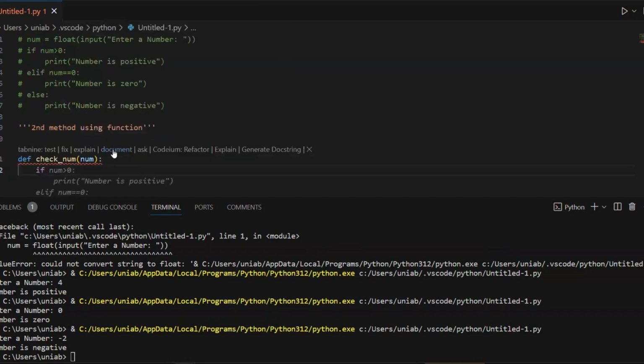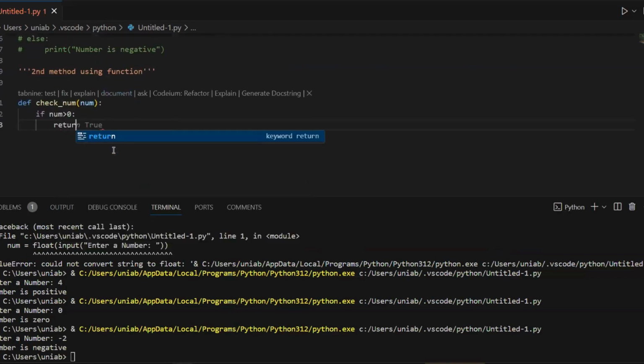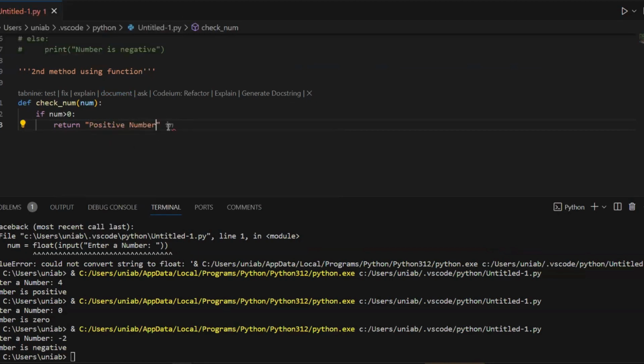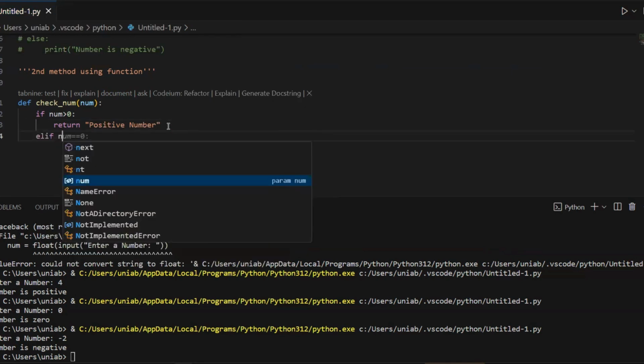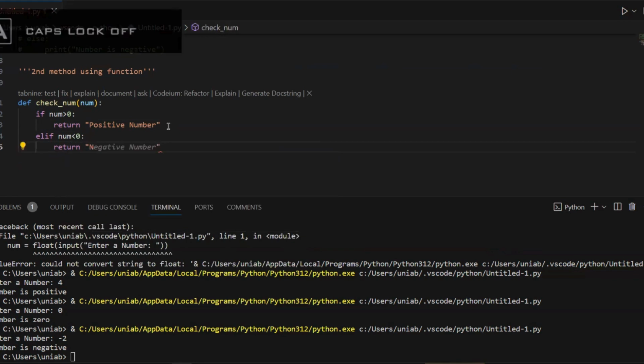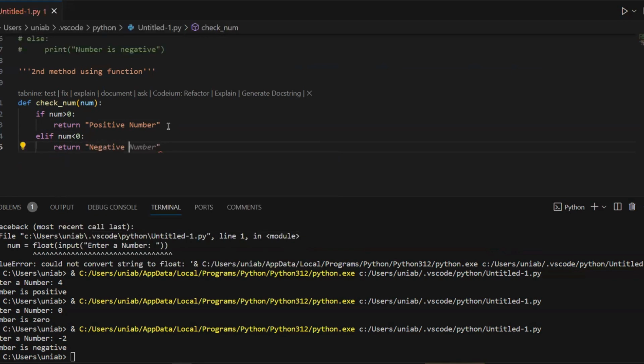If num is greater than 0, return positive number. Else if number is less than 0, then return negative number.